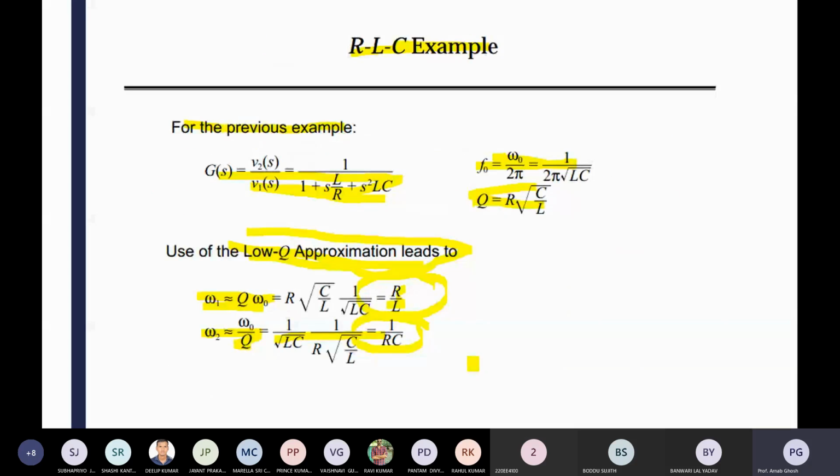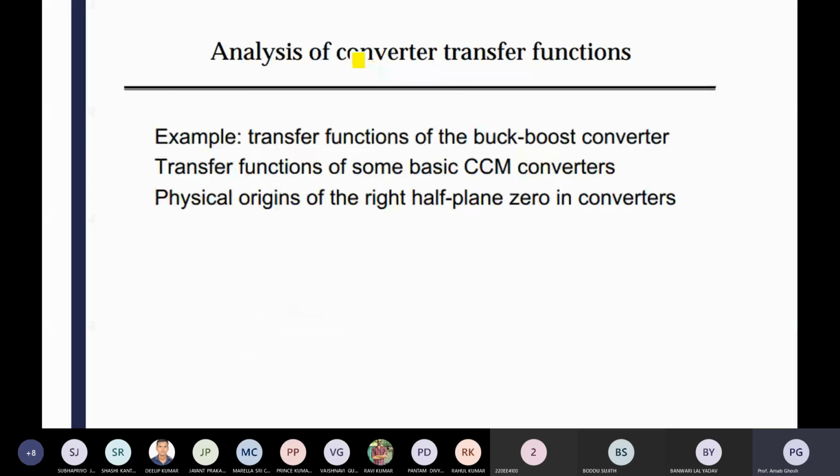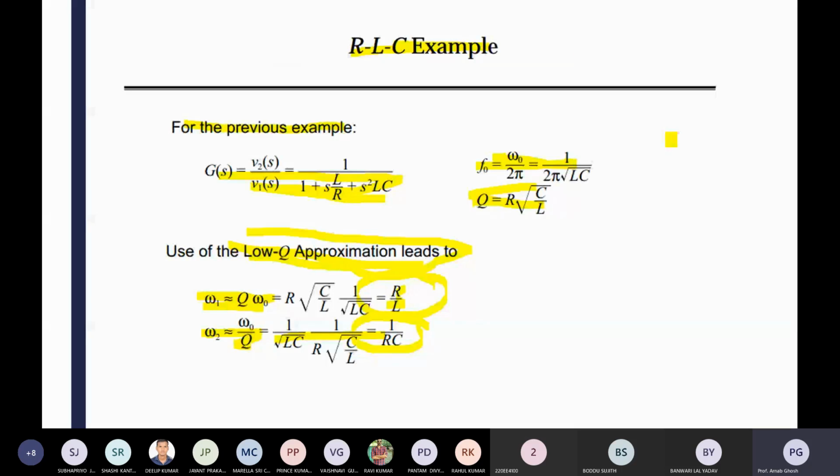I think till now you don't have any confusion. If you have any confusion, please tell me, so I can rediscuss that portion. In my next class, on Monday, I will start the analysis of the converter transfer function. I am taking one example of the buck boost converter and doing the same thing, with all the calculations and necessary steps, that is, control dynamic studies. That is our main motivation. If you have any confusions or doubts, you can ask me.